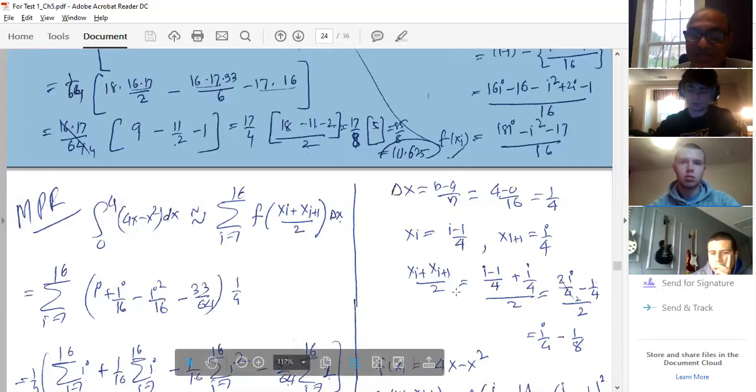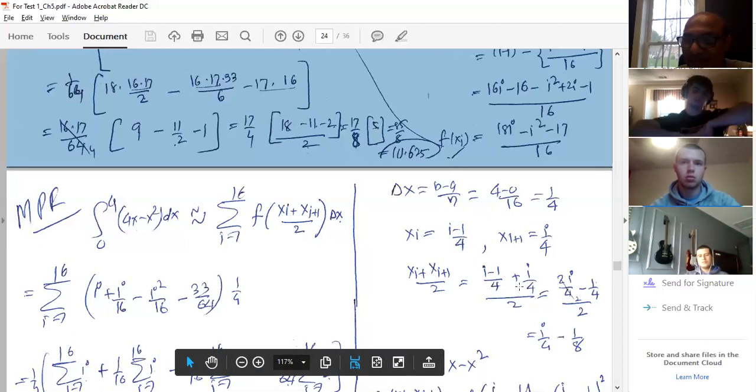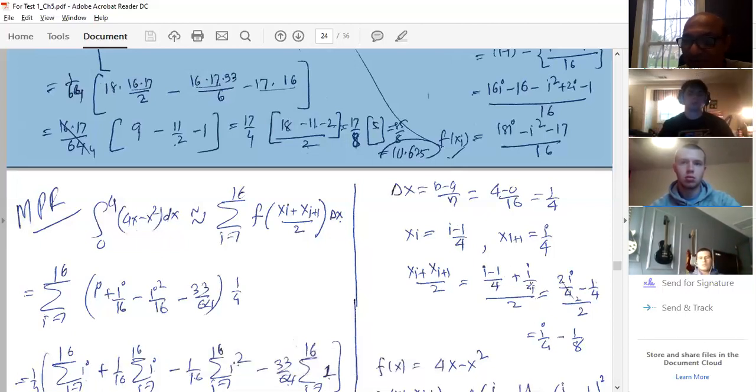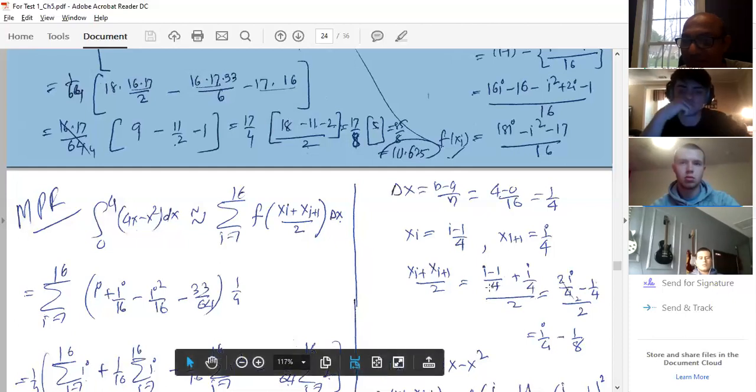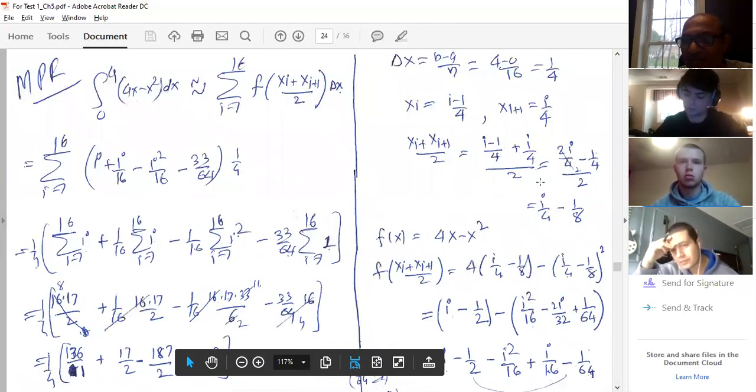Anyway, so let's start with this one. So (xi plus 1)/2. Xi is this one, xi plus 1 is this one. (i minus 1)/4. i minus 4 is common, right? Divided by 2. So let me take this one. So i minus 1 plus i, that is equal to 2i minus 1. So (2i minus 1)/8. (2i minus 1)/8 means 2i/8, so that is i/4 minus 1/8. Minus 1/8. So just simplification.